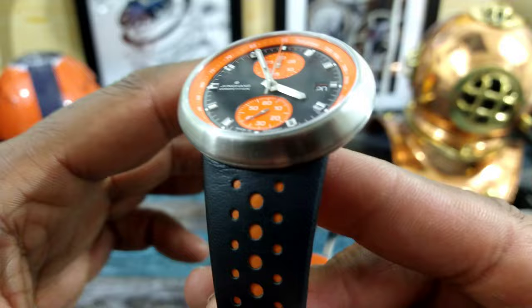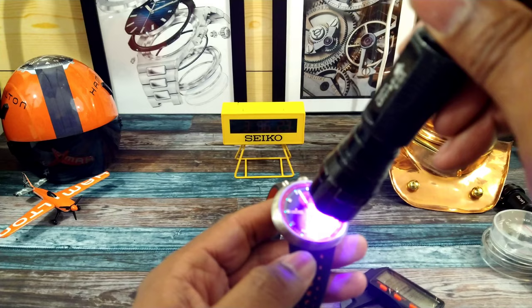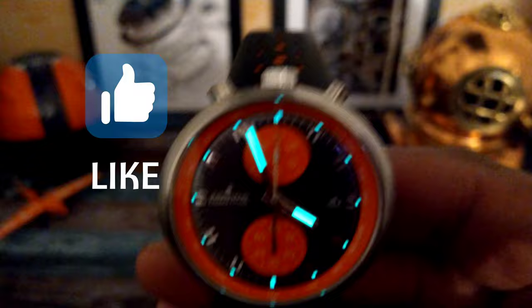It is really unique and different, but I have to tell you it is extremely comfortable with this pedestal-type back. This is what the lume looks like — you do get superluminova, it's not going to be a real beating loom, but you get it on the hands and lume plots at the end of each of these beautiful polished indices. It's more of a transitioning lume.